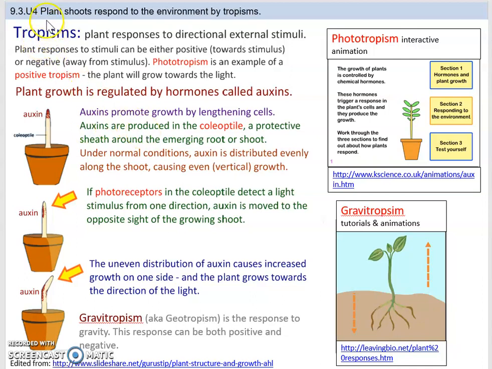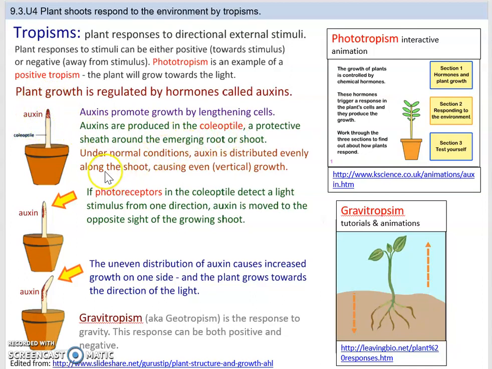And then we've got this statement. It says plant shoots respond to environmental conditions by tropism. And in particular, they're going to grow towards light. So we've got a phototropic response, a positive phototropic response. But remember that they can only grow, they can only do cell division in certain parts, meristematic parts. And the meristematic part lies at the growing shoot, and it lies in a region called the coleoptile. So the coleoptile is a sheath really that's produced at the tip of the growing shoot. And here's where we've got the meristematic tissue.